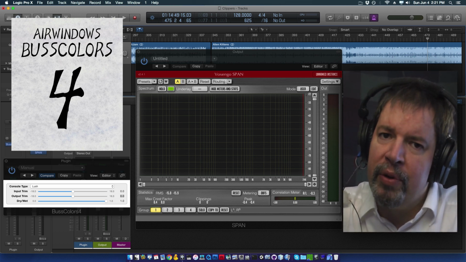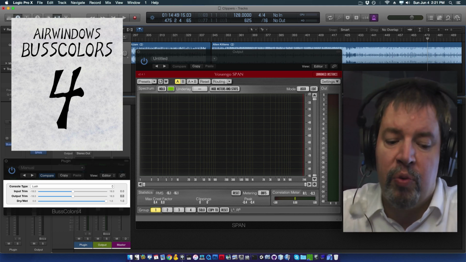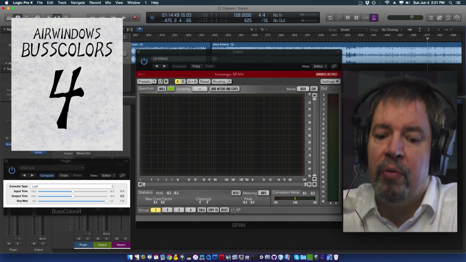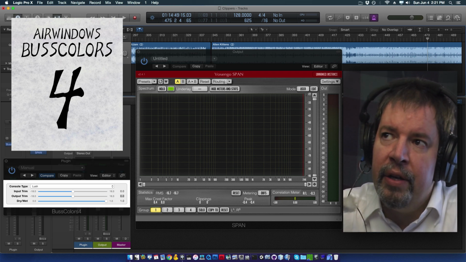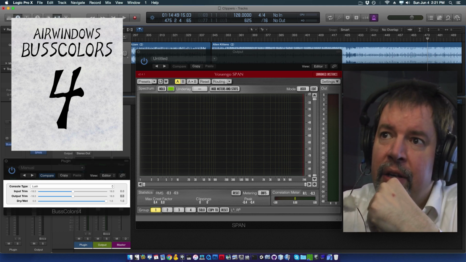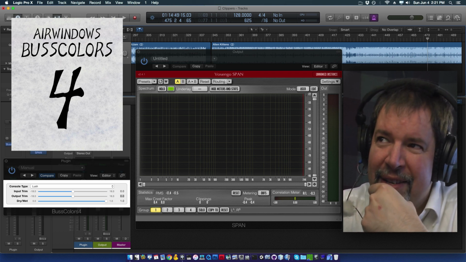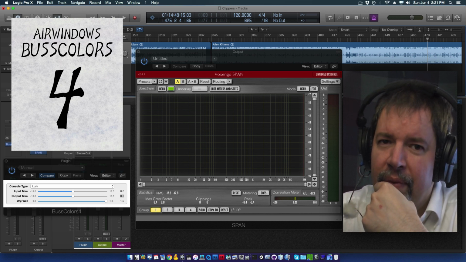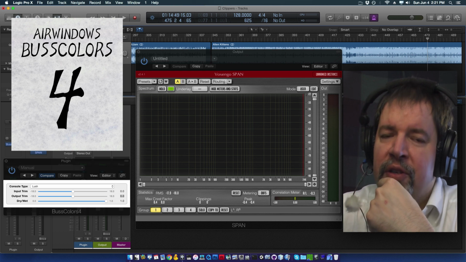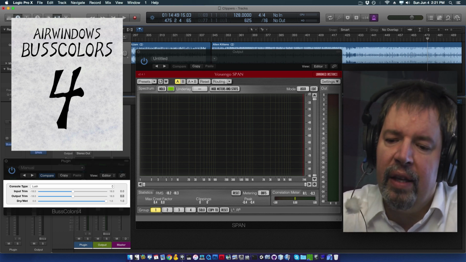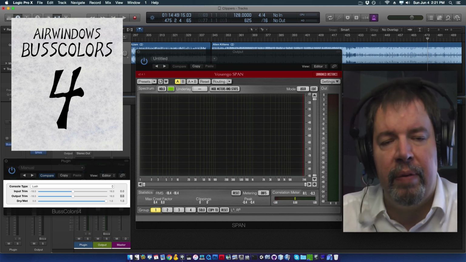BussColors has been one of my most successful plugins. It was one of the very top sellers in its day and has always done really well. And some people would try to release it for PC and try to turn a buck on it, and I'm doing that, kind of. In a sense, I'm doing that because BussColors 4 is free. It is free AU, free Mac VST, free PC VST, and it's all supported by my Patreon.